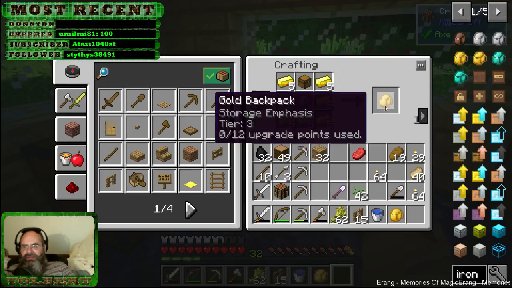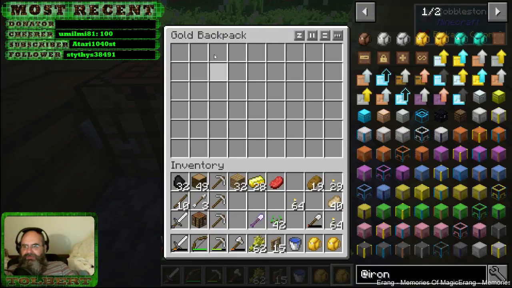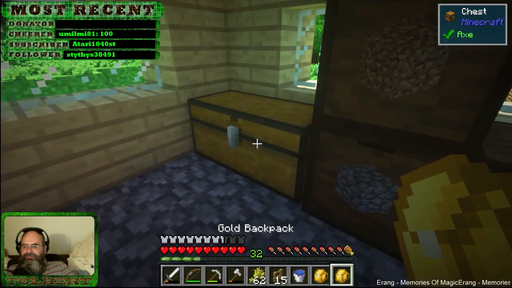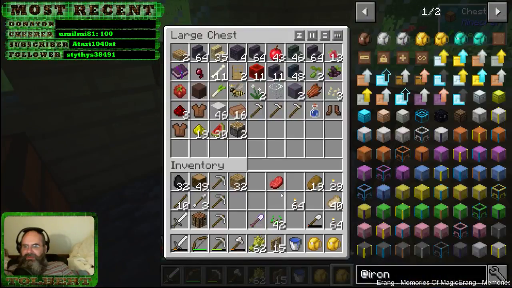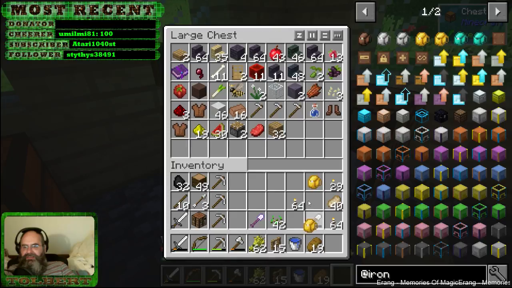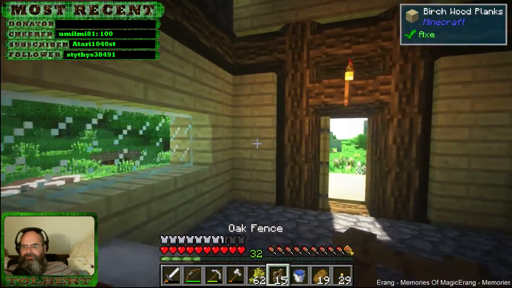There's that one, and then there's that one. Okay. Yep, there we go. More storage space. That is the equivalent of a double chest. So that's going to be wonderful. And right now I'm just trying to put stuff away. That's right, we're going to go see if we can't find ourselves a chicken. Or 2. Preferably 2.